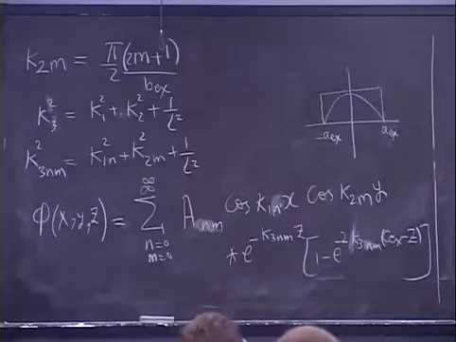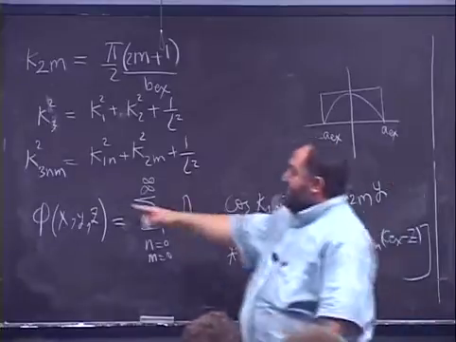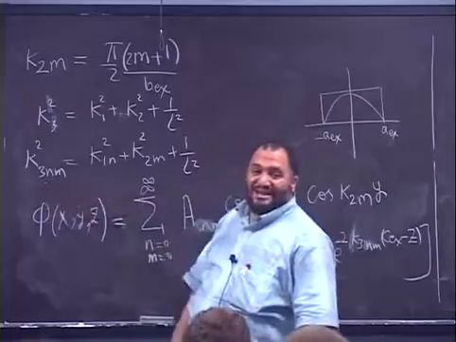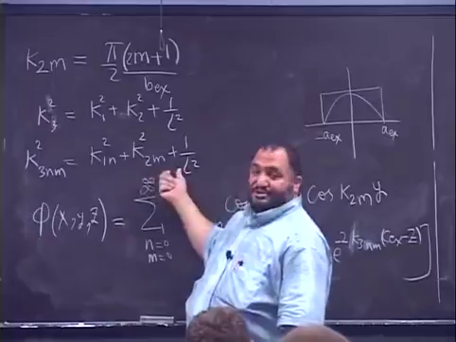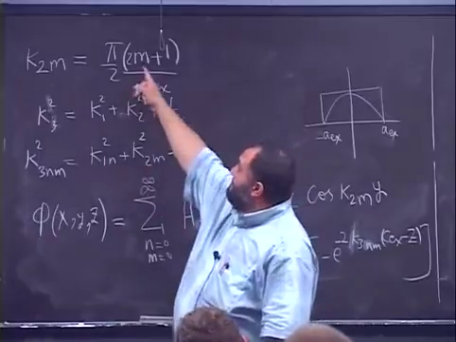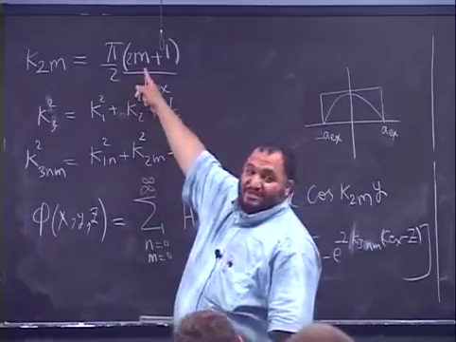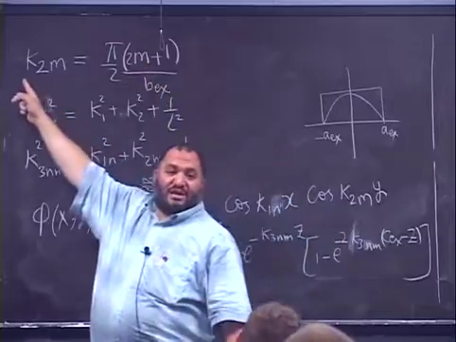K3, how does it go with N and M? K3 depends on K1 and what? And this is constant, N and M. When N and M increase to infinity, K1 and K2 will go to what?